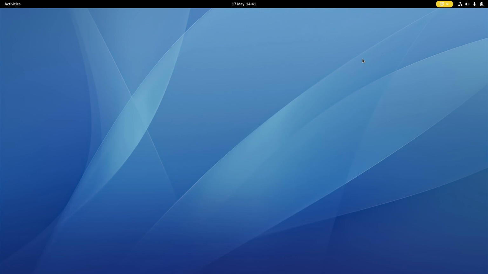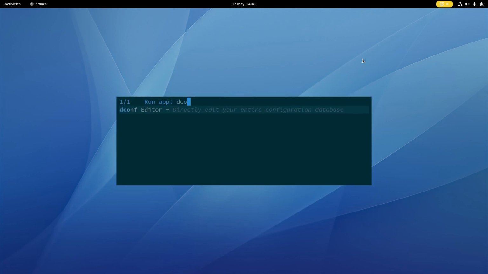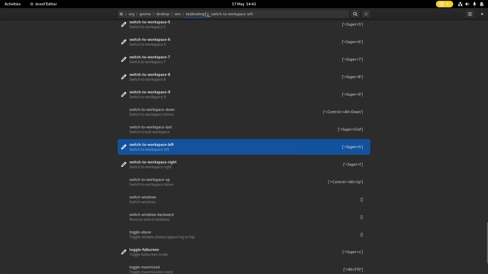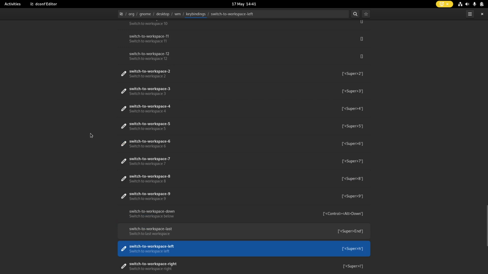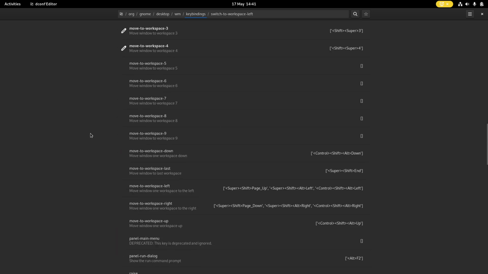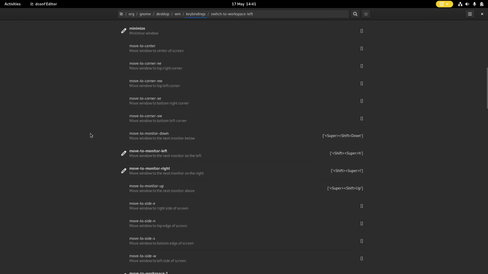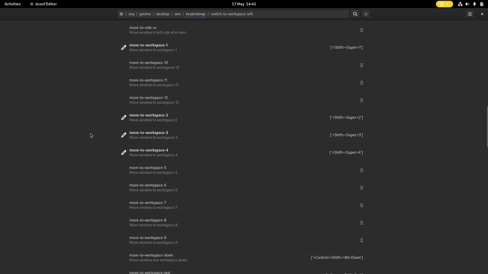So what I'm going to do is bring up dconf, and this is where you can actually set key bindings for switching to workspaces. So what we've got down here is stuff like move to workspace.